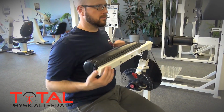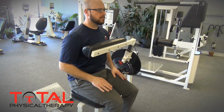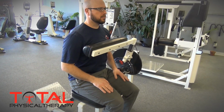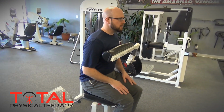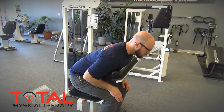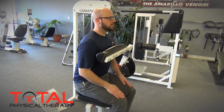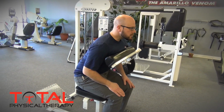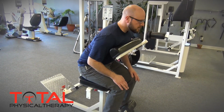In any position of the hands, just simply rest the arms either on the lap or on the bar and refrain from pulling on the bar. The move is initiated by leaning forward as far as tolerable and then returning to a seated position. When returning to a seated position, try to prevent the weights from touching each other to keep constant tension on the cable throughout all the repetitions.